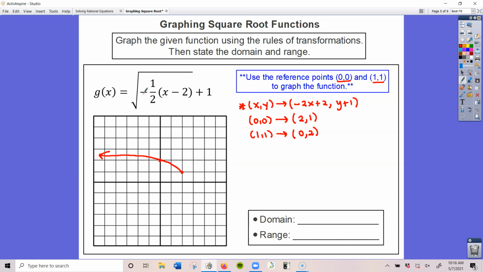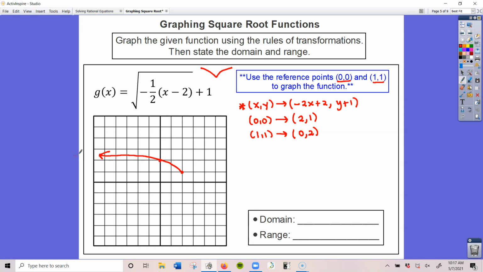This negative means there was a reflection across the y-axis. So instead of looking like this, it looks like that, which is why it's facing that way. Now we can use the graph to find the domain and range, or you can use what we did earlier, whatever you prefer. I'm going to use the graph here so you understand. For the domain, it's always smallest x to the largest x. So we read the graph from left to right.